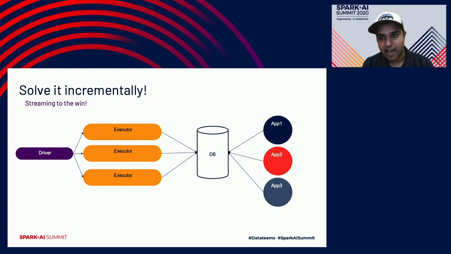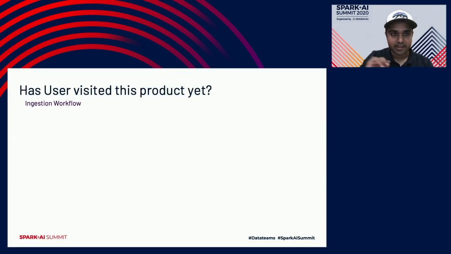And then you can have any amount of apps reaching out to the external data store and consuming these probabilistic data structures to answer your questions. So now, given that, and that's set in stone, let's get into actually answering some questions. So, has the user visited this product yet?